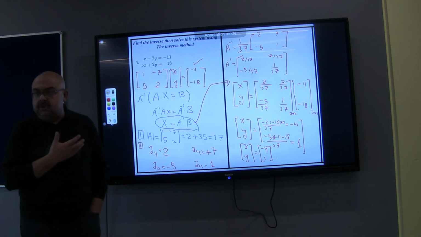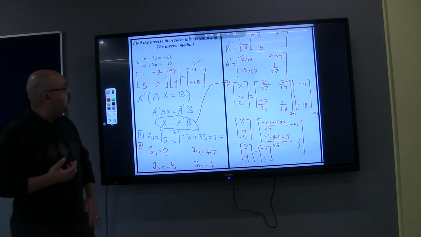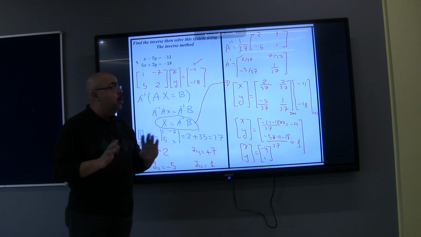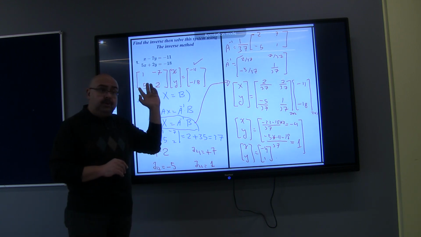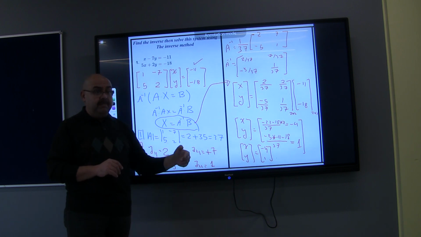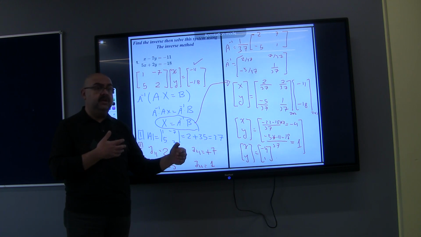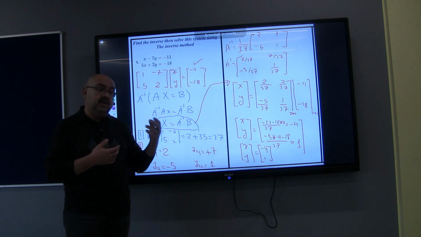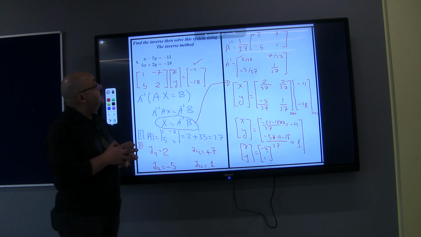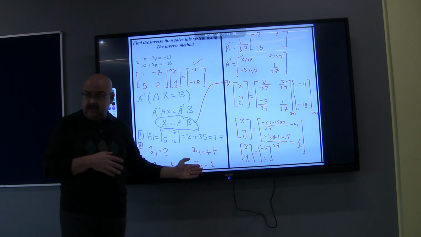This is the main method of using the inverse matrix in order to get a solution for a linear system of equations. Why use the Cramer method? It's really very simple for a 2 by 2 system, but once you go to 3 by 3, it will start to be a little difficult, as you will see in the coming example. But the inverse method is supposed to be simpler in the case of 3 by 3 matrices. Okay, any questions? It's really very simple, okay?